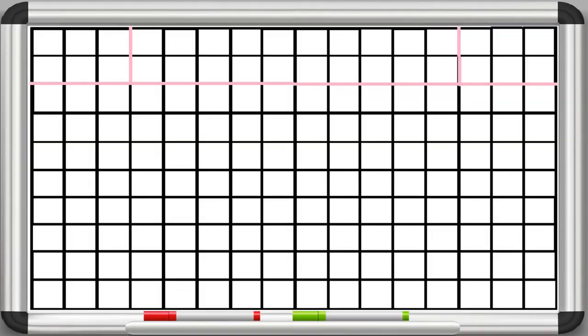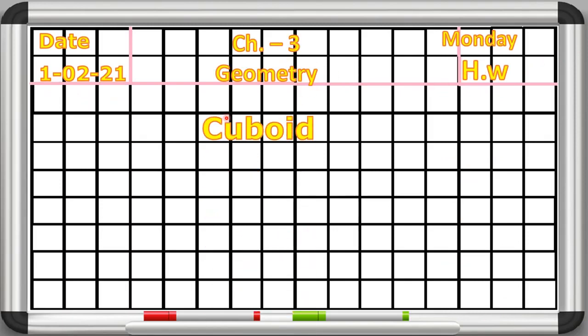Okay. Now I am going to tell you how you can draw the cuboid shape. Okay, so in the notebook page, first you have to write the date. Okay, then here Monday and HW. Chapter number 3, geometry, then cuboid. Okay, now we will draw. So to draw a cuboid, first of all we will make a rectangle like this with the help of these lines. Okay, we made a rectangle of 2 by 4.